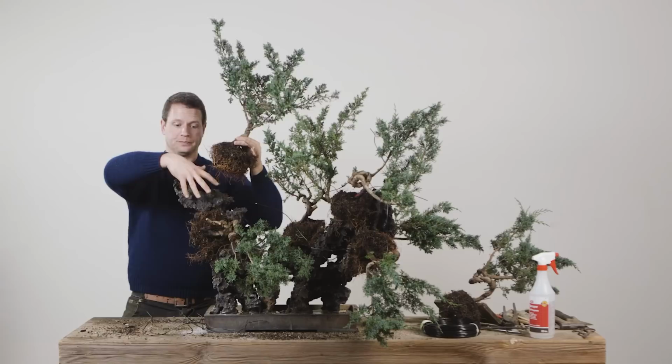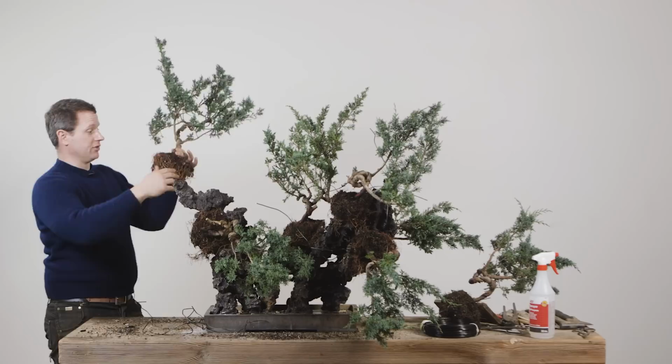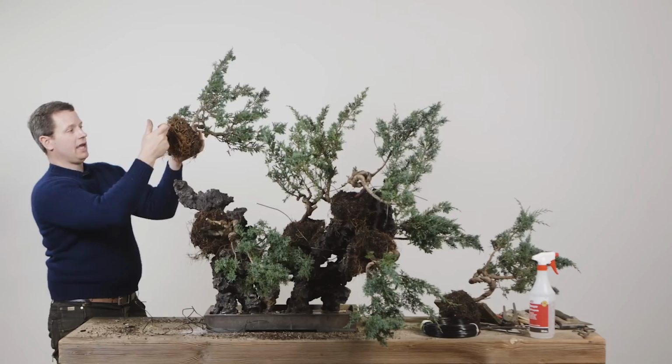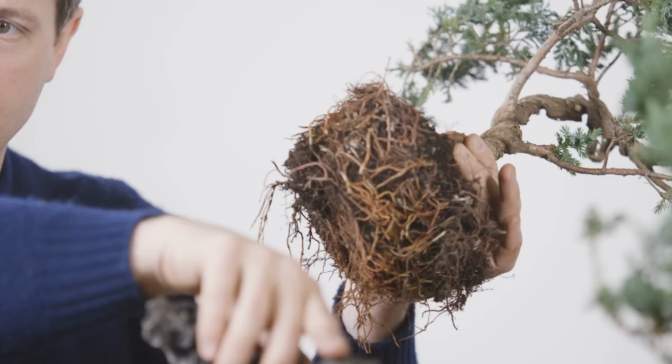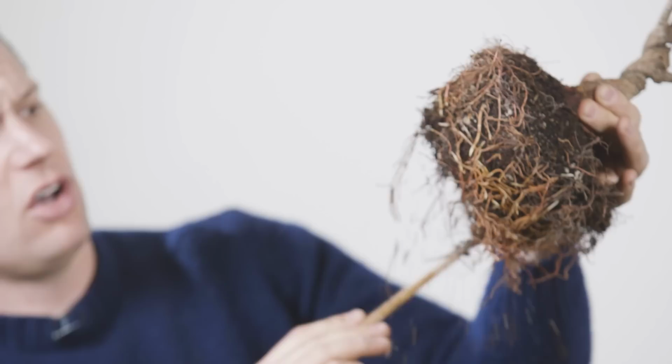Now, if you notice this contour of the stone here, and let me step out of the way, very, very thin ridge right up the center of the root mass. That means that when I come back to this tree and I'm working this root mass, I've got to reduce to fit that location and really take that ridge out of the middle of this root mass. So if I want my tree to be here, that is moving right down this center, I'm just gonna give myself a little bit of a mark so that I know where to work.